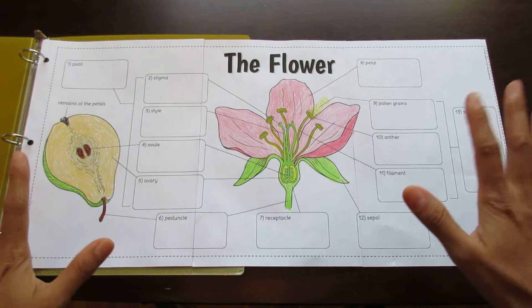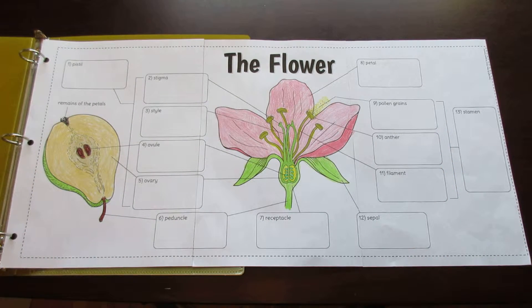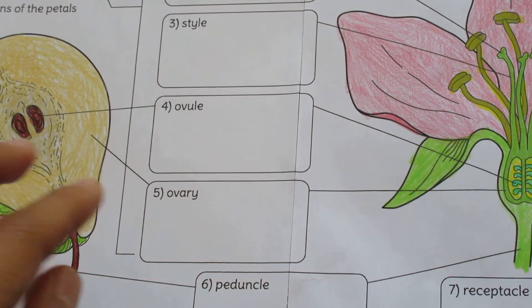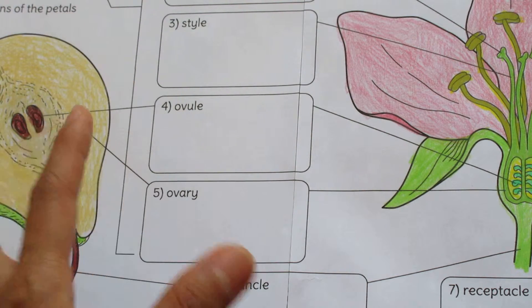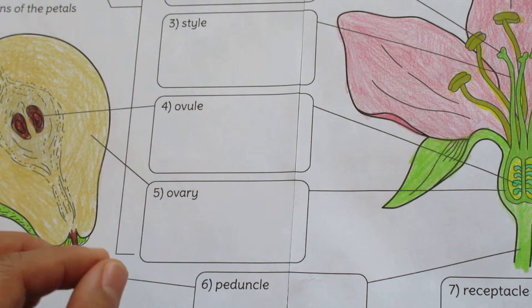This particular option — the one you see before you — is the most comprehensive for helping to lead students through a structured and guided lesson. If we take a look here, you'll see that each structure connects to a numbered description box and labels are provided. This allows you to go step by step through the lesson and reference each number or label as you go along so the students can always find their place.